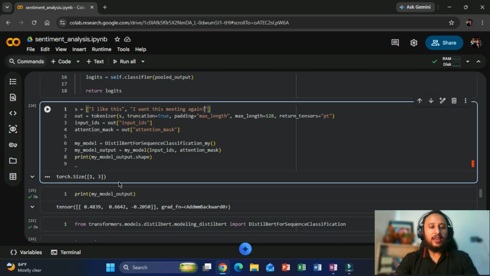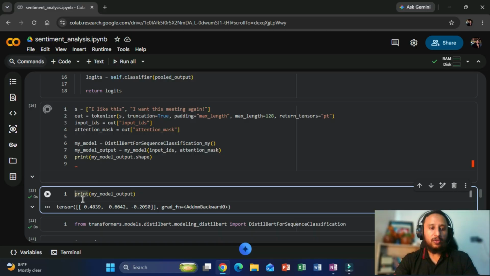Now if I execute this, I should have 2 and 3, so it means two sentences, and for each sentence we have scores against all three classes. I'll execute it and let's see if it works. Yep, it's fine.